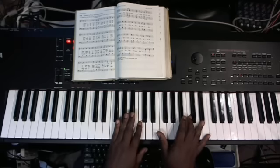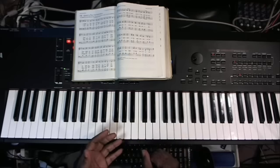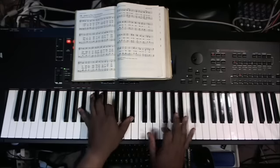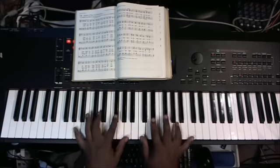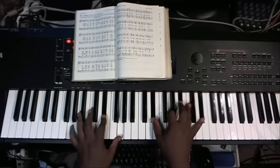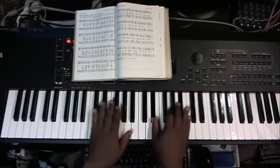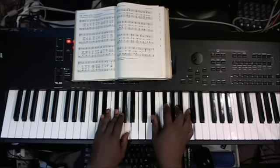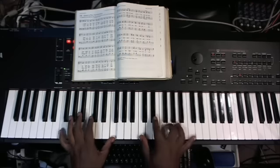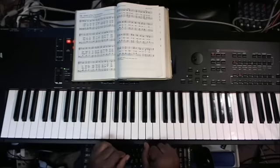All right, let's continue — 'Morning by morning, new mercies I see.' Here I like to drop down chords. 'Morning by morning...' — it could be a straight B-flat or with a seventh, then a C diminished, back into that B-flat seventh, then an E-flat diminished, and now we're back in that F chord again. That's a lot — let me break that down real slow.